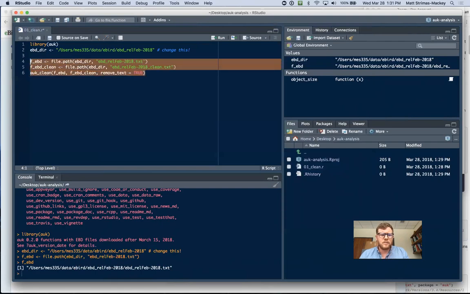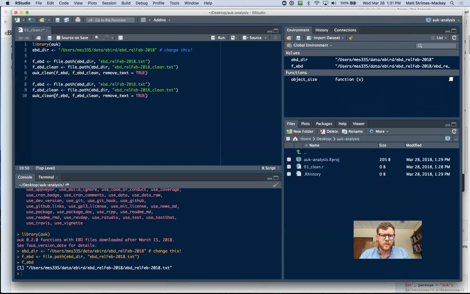And then you would do something similar for the sampling data. Sampling data has almost the same name, just has sampling in it. So you'd run these each sequentially.